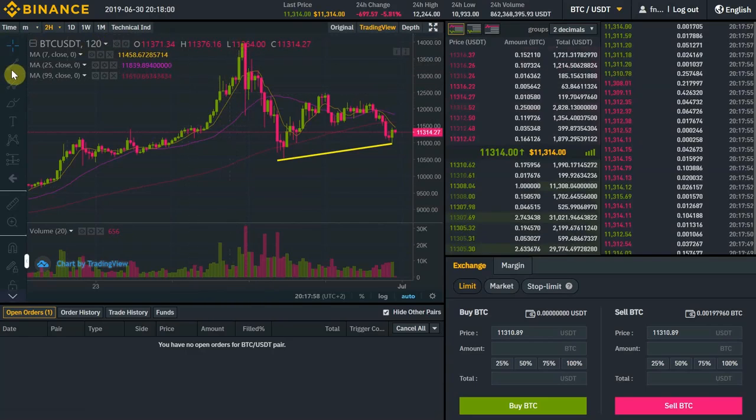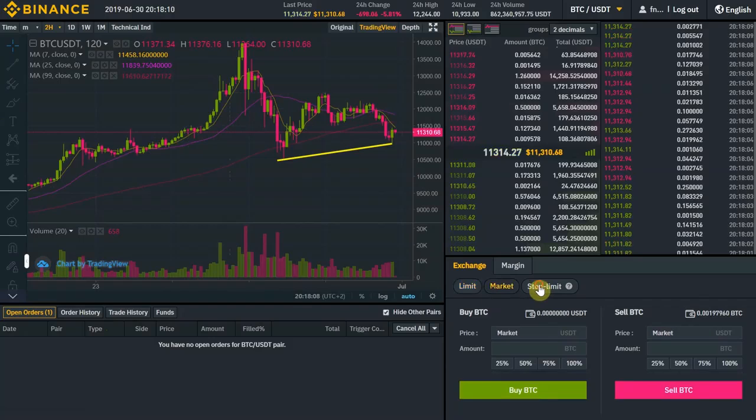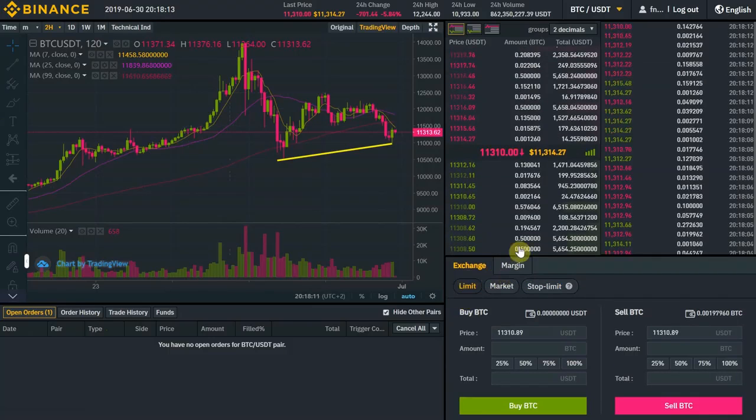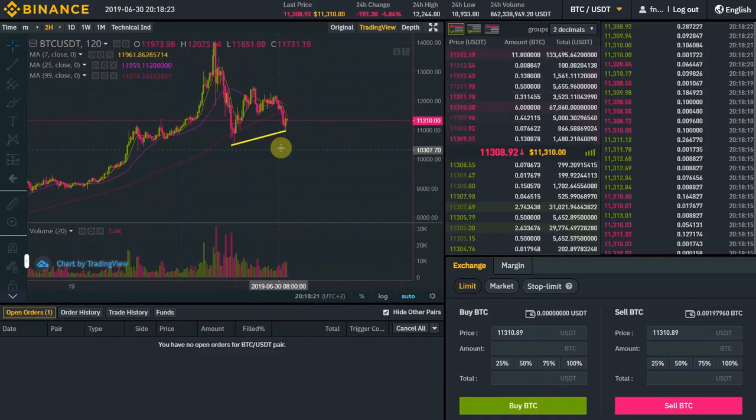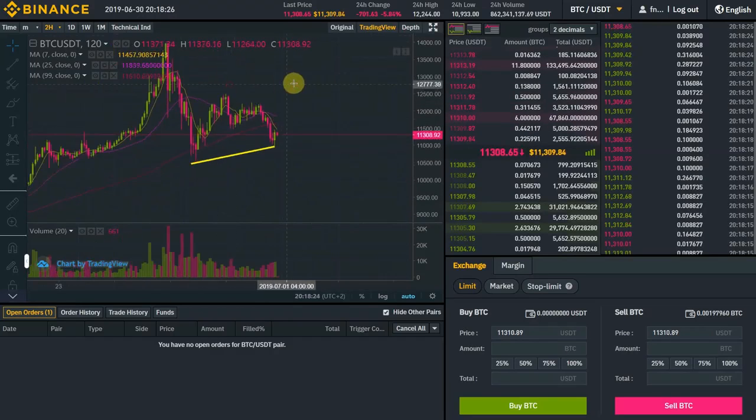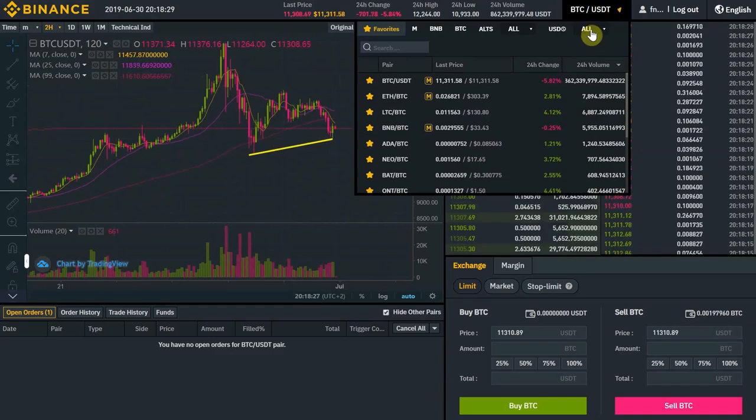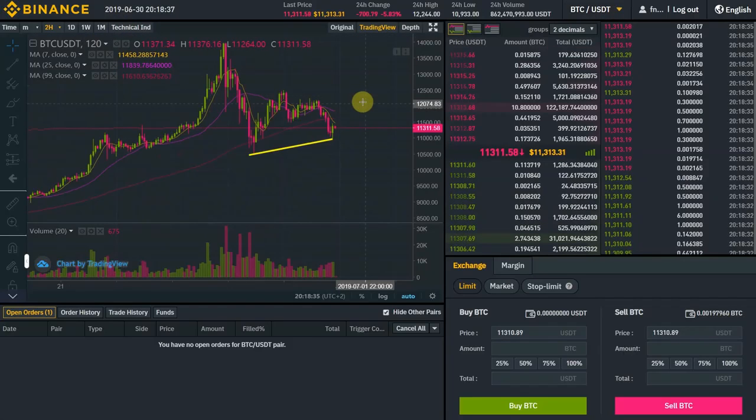You have the same options. You have some drawing tools here. You can see the open orders, order history, trade history, and your funds on this section. This is your, let's call it, trading station. Have the same options as the other one. And this is the order book. Again, you can expand this, and the trade history. And the chart is exactly like TradingView. You can select the coins here. That's the only difference in terms of interface. You choose them here.